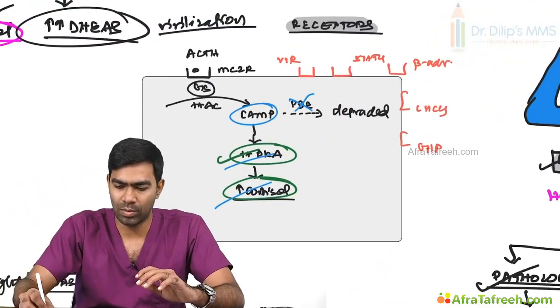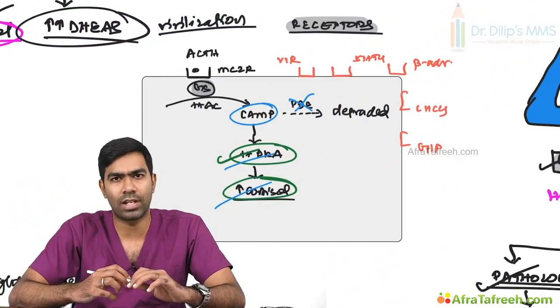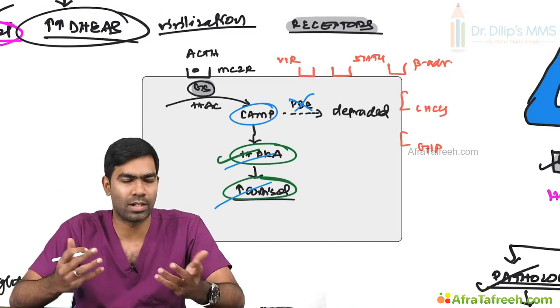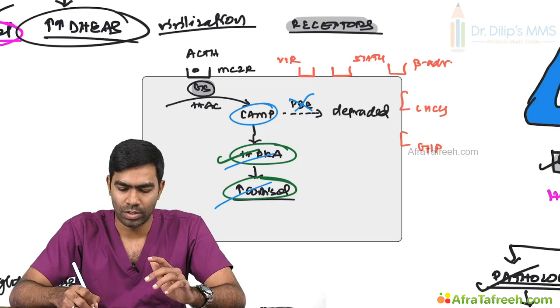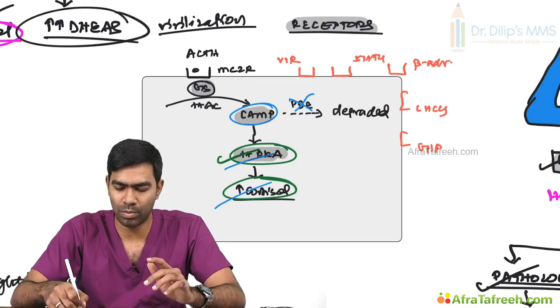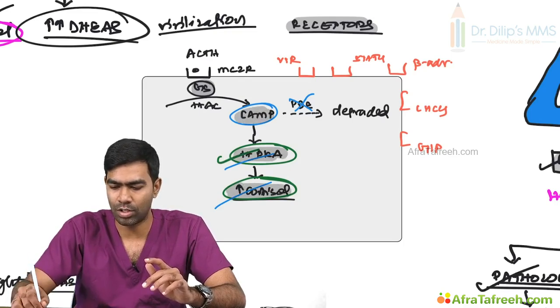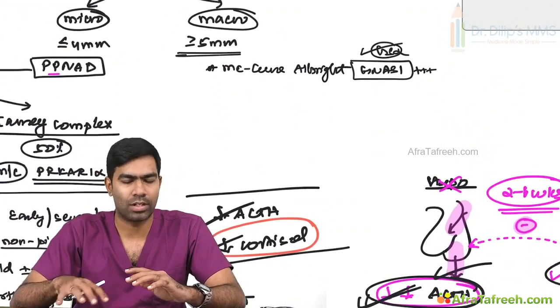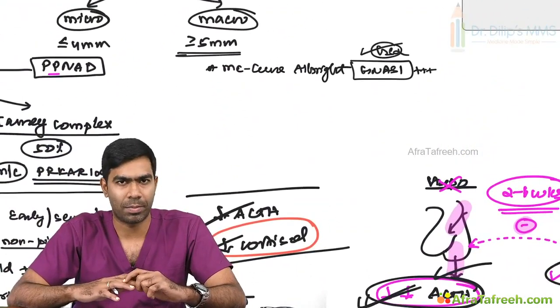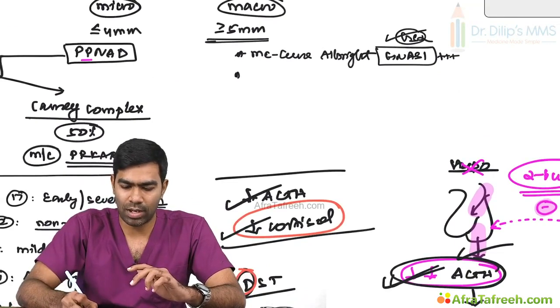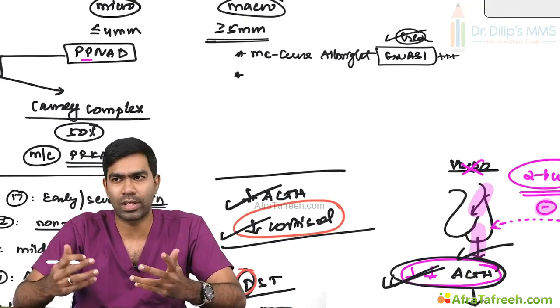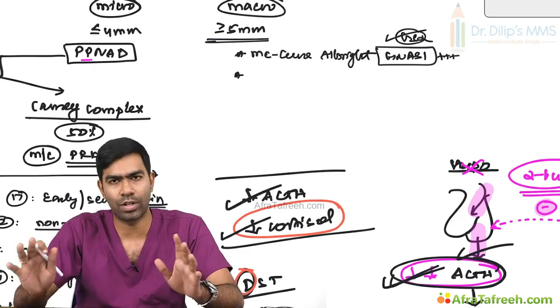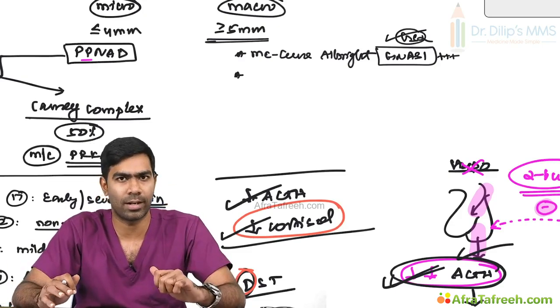Obviously, you can understand now this excessive action of Gs-alpha protein. Here it is the G-stimulatory protein. So it's going to produce more and more cyclic AMP, more and more protein kinase A, and more cortisol. And that is the reason why you're going to result in this Cushing syndrome due to macronodular hyperplasia. And they can also have other hormone excess. That's the reason why they cause that precocious puberty as well. So we're not going to discuss that right now. We have already discussed it in detail.